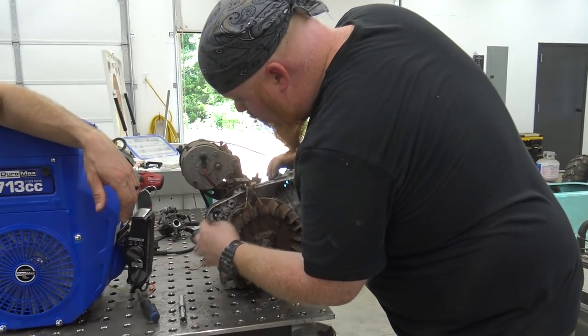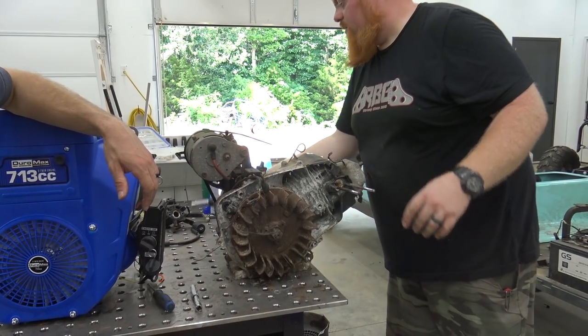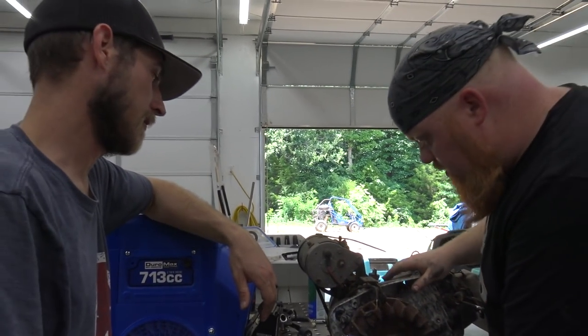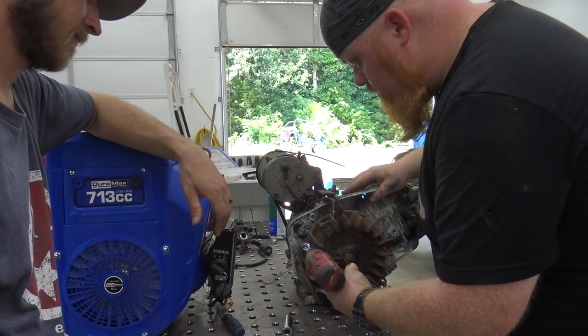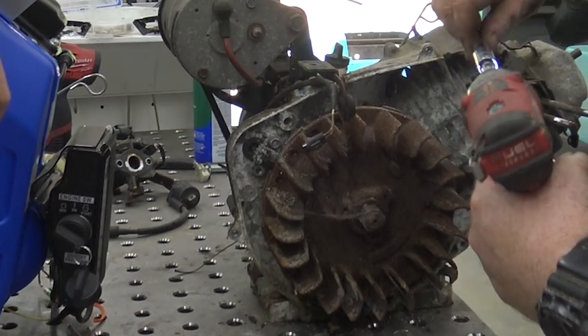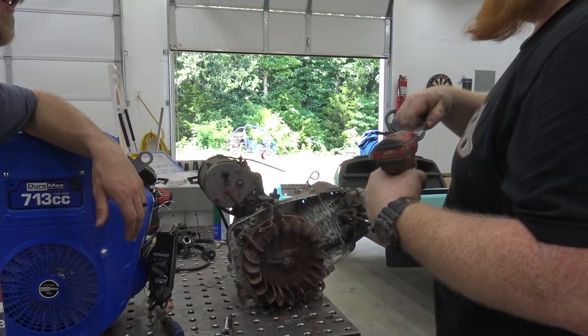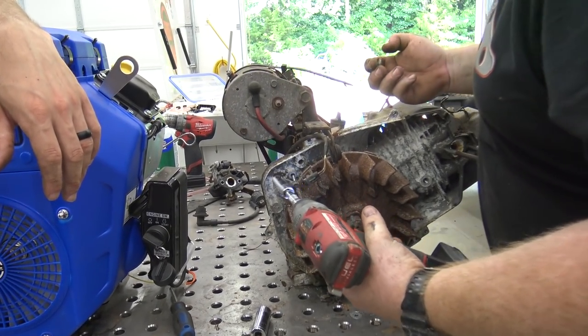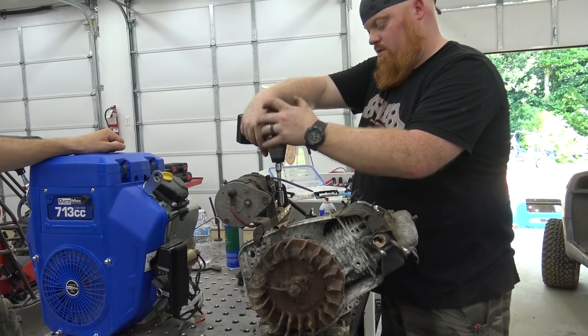The magneto is right there, and it looks pretty rough. Do we need to buy any parts? There's nothing that doesn't look rough on this thing. Oh, is that a spider crawling? It's lived in there for years. He's like, good gosh. Ronnie, I told you I'd have your rent by the end of the month.